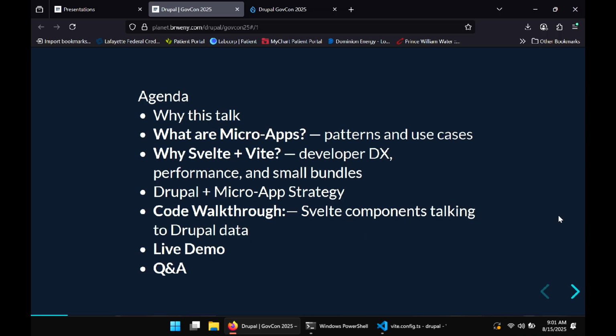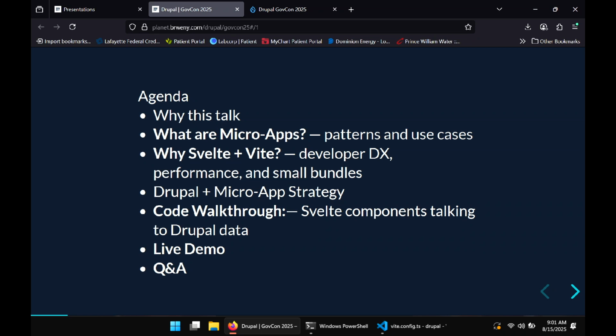So the agenda for today is just going to talk about micro apps generally, why Svelte and Vite, especially for the developer experience. Then how Svelte, Vite, Drupal all come together. Then we shall go through some of the code.